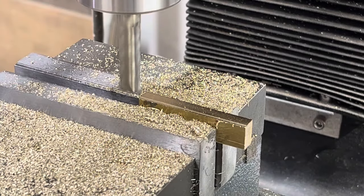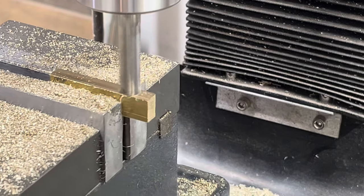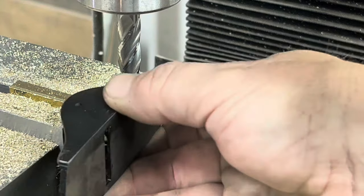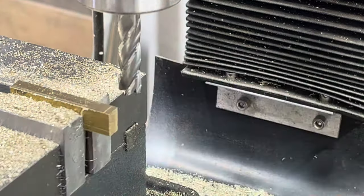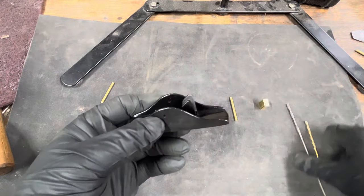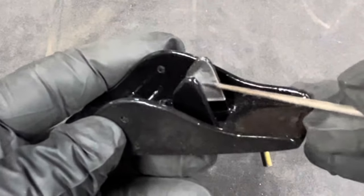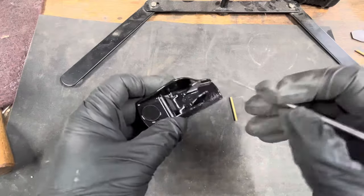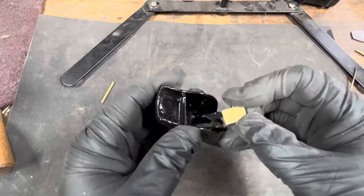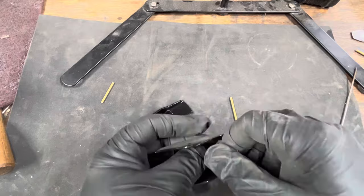So this is the piece of brass that will support that faux adjustment knob. This is machined very tight so that it's a friction fit when I put it in there. That little piece of brass will sit between the two upright rails, which from the foundry have a 1 to 2 degree draft to allow it to be pulled out of the sand. This needs to be milled parallel with each other. That allows this little piece of brass, which will support the threaded rod that accepts the faux adjustment knob.